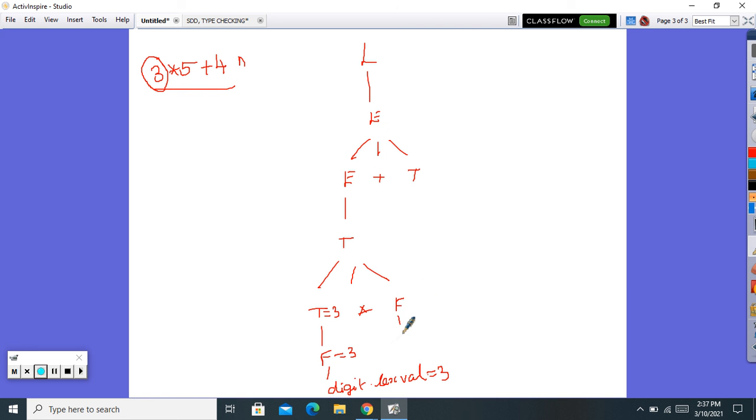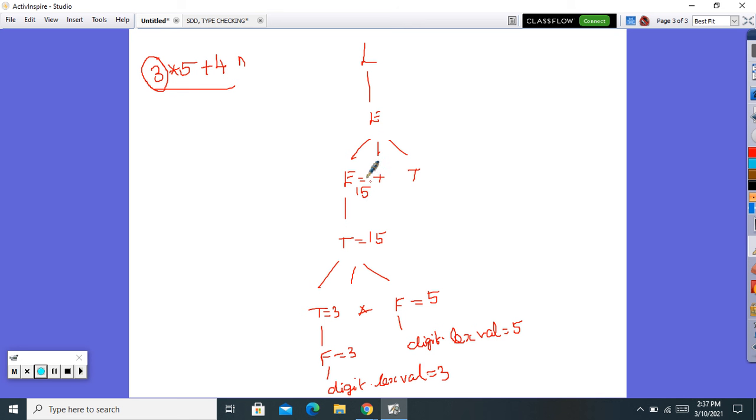So F is again replaced with digit dot lex value. The next term in this expression is 5, so digit dot lex value is 5 and F dot value is also 5. So 3 into 5 is 15, which is assigned to T dot value. Now the value of T is assigned to E, so E dot value is holding 15.